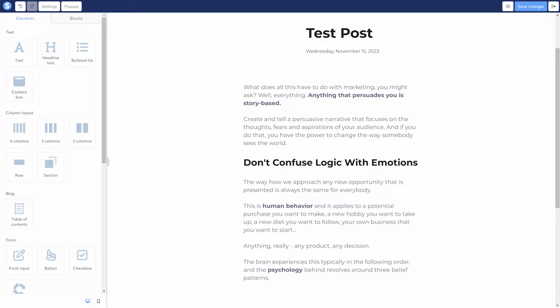For this tutorial, I created a short blog post from the content of an actual blog post that's published on my website. That post is much longer, but to keep it short, we're just using a few sentences in this video. It also doesn't matter because the process is always the same, whether you want to add the audio player to a page with only 2 paragraphs or a page with 5,000 words.